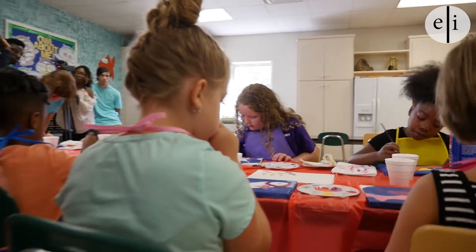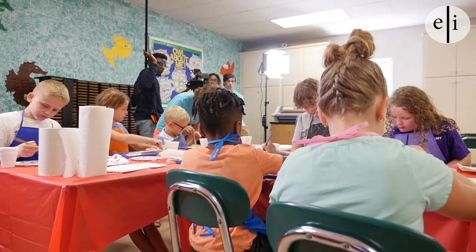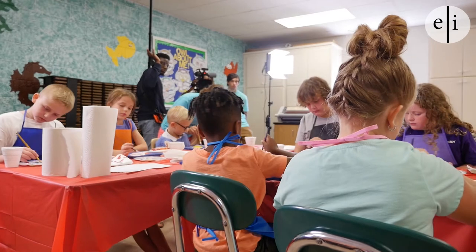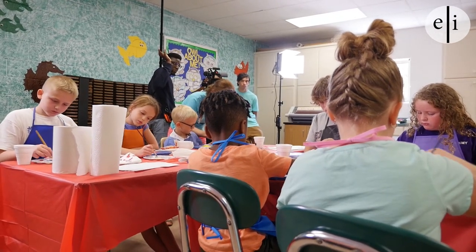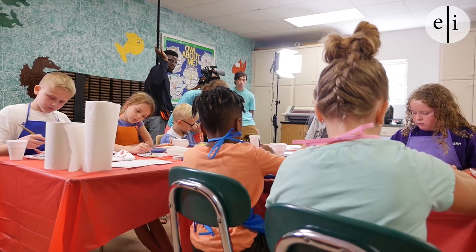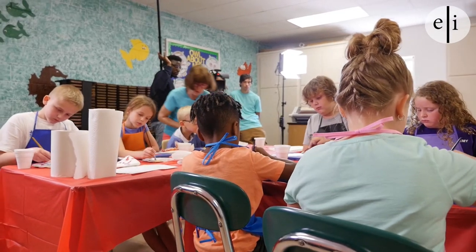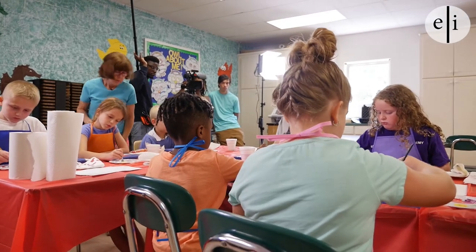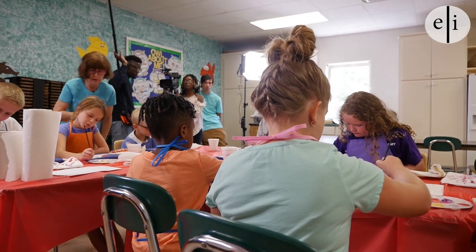Okay, remember what I said about painting? Instead of scrubbing your brush back and forth, if you just do strokes like this, it works much better and it'll save you hundreds of dollars in buying brushes. And let's get some of that off because it's a little bit much paint. There. How's that? And you are almost done. Just don't scrub your brush back and forth if you can. Just do clean strokes.